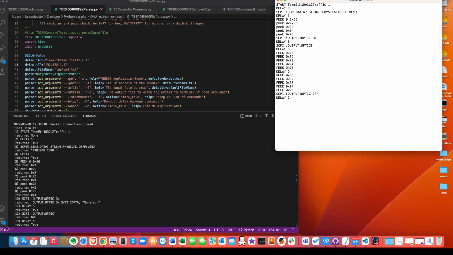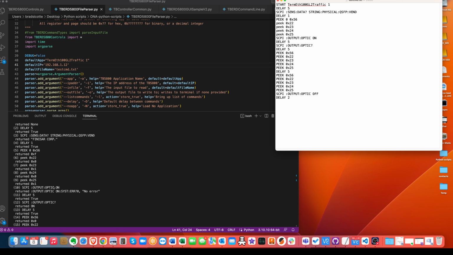It put in a delay, returned true, and put in the SCPI command asking who the vendor is on the QSFP module that's in port 1. And there it is. Put in a delay, sent a peek command, and another peek command, another, and another. Then it turned the optic on, and when it turned the optic on, it returned no error.